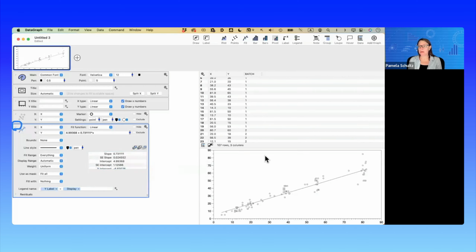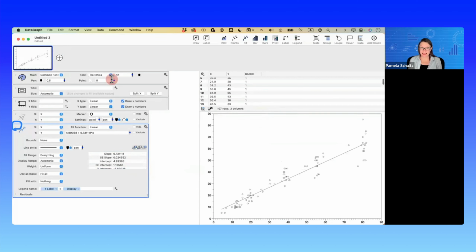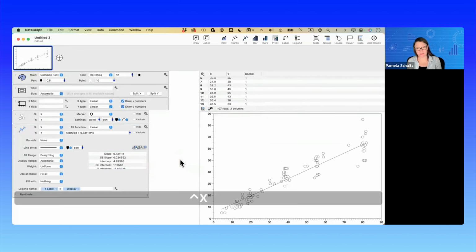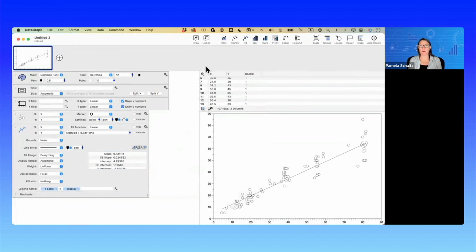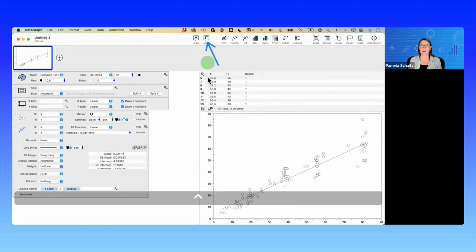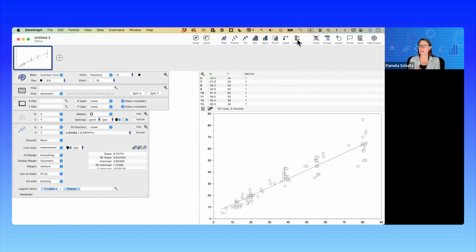On the graph itself, if you want to see this information, that's certainly a common thing that people want to do. So let me just show you, for example, one technique that I use all the time, which is to add a text command. Oh, actually, let me take that back. Before I do that, let me just add a legend and show you what happens when I do that. So I'm just going to click the legend command shortcut that's in the toolbar. And that actually will add the equation itself.